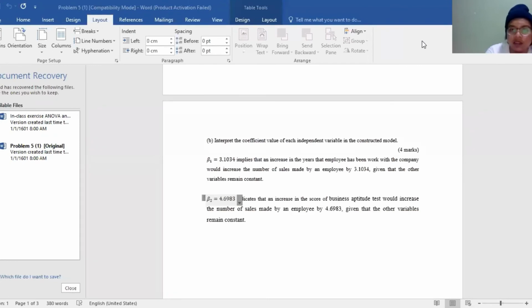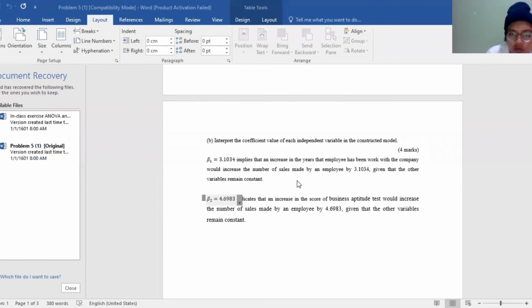Question 5b asks to interpret the coefficient value of each independent variable. So B1 equal to 3.1034 implies that an increase in the years that an employee has worked with the company would increase the number of sales made by an employee by 3.1034.